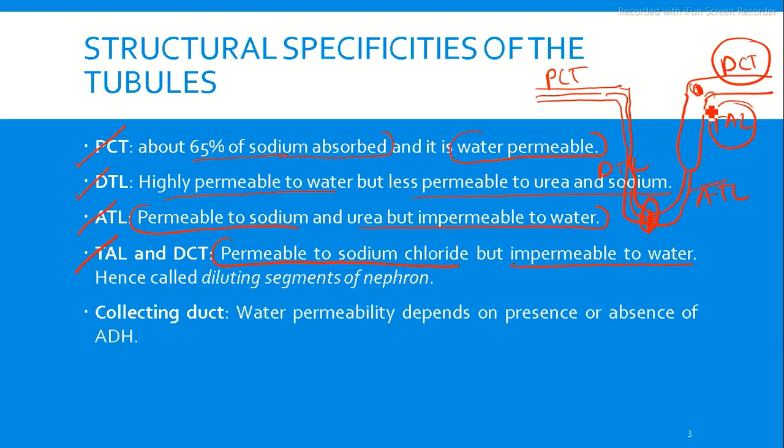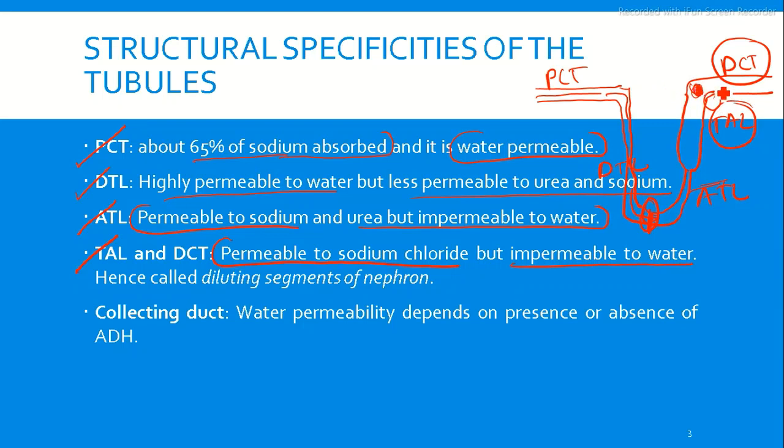Okay, so at this particular part, we have another set of cells, that particular apparatus is known as the juxtaglomerular apparatus. And the macula densa cells of it actually sense the amount of sodium present over here. So if the amount of sodium present is more than the normal limits, then they cause a decrease in the GFR. And this decrease in the GFR is carried out by release of prostaglandins by these macula densa cells.